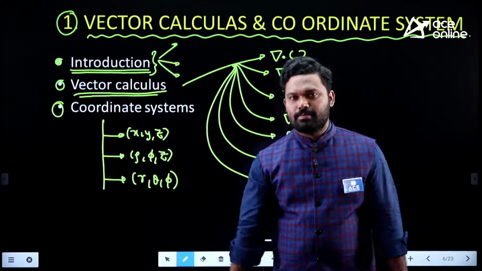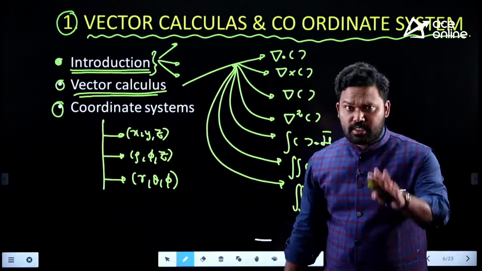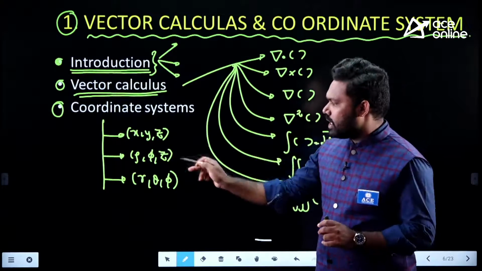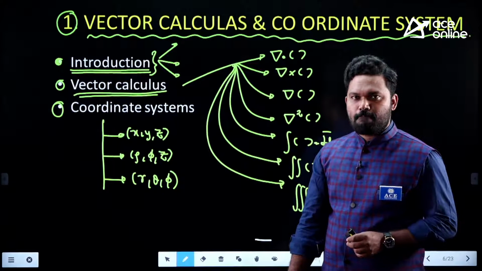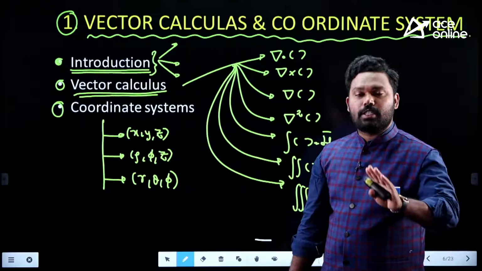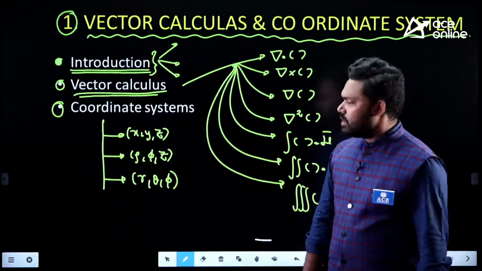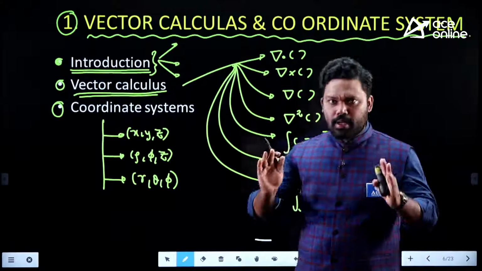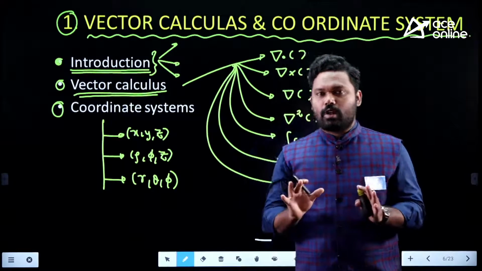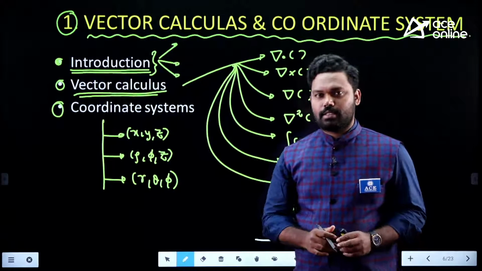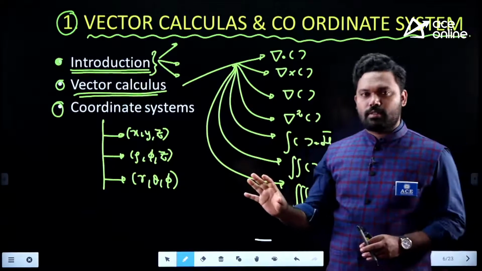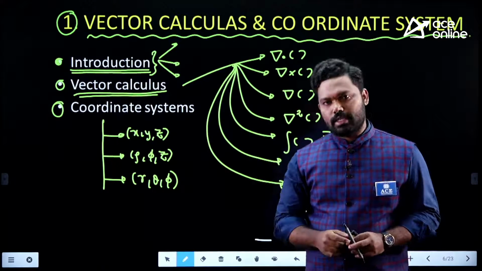Conversions, you need not memorize them. Just if you are able to visualize things properly, if you know a proper visualization of what the coordinates are indicating, that is sufficient. Just believe me, that is sufficient for our exam. Fine. So one should have a clear-cut visualization of the coordinate system. Then one would be more comfortable with the subject. I can say these are the prerequisites to understand the principles of electromagnetic theory.